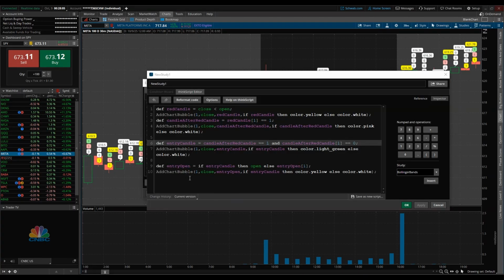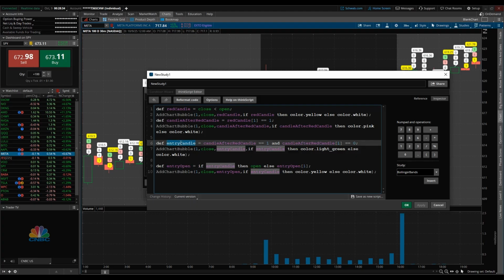So where do we do the compound value? Well, we could do it on entry open, we could do it on entry candle, or we can do it on both. I think it's best to do it on both, because if we ever use entry candle, let's say we counted how many entries we have, we wouldn't want to have it count the very first candle. And then for entry open, we want to be able to tell it what its value should be, because it's going to see 0 on that.